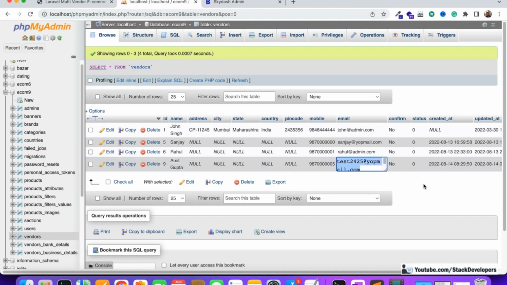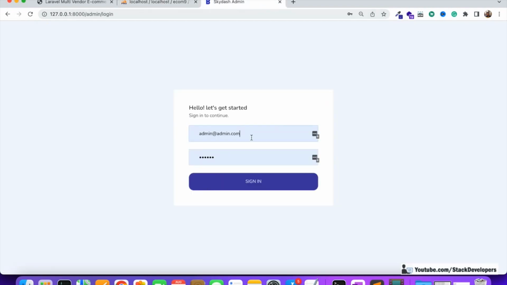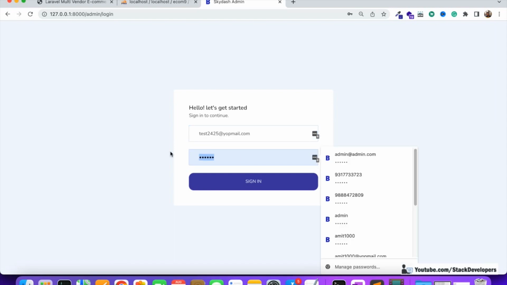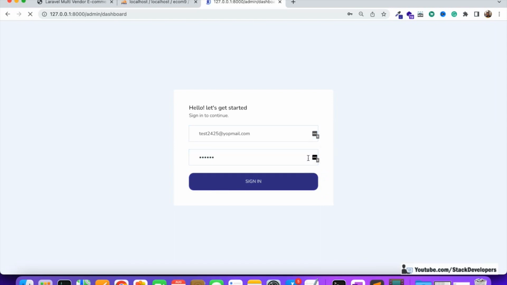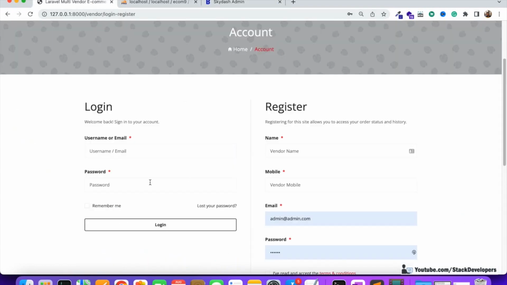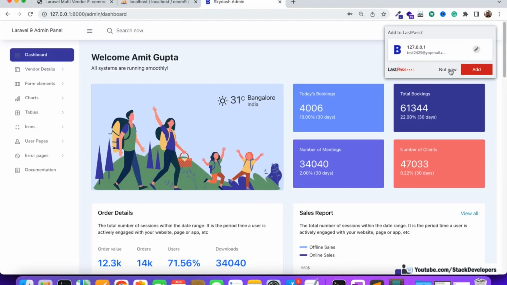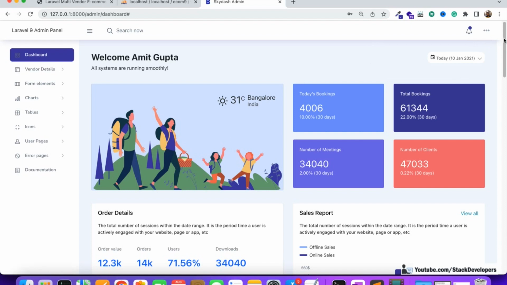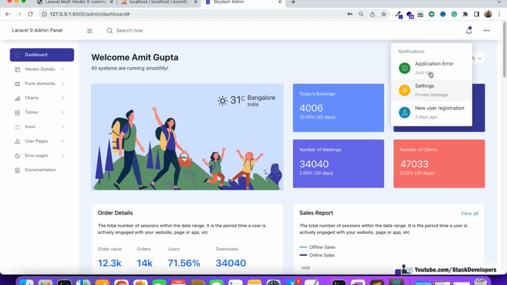These are the accounts that we have created for the vendor, so the vendor can log in from here. You can see the vendor can log in, but from here also the vendor can log in. So we are going to modify this one, same as we have given there.